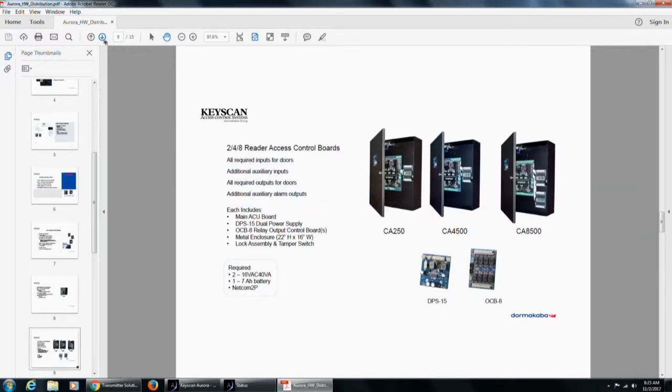Looking at the larger access control units, we can kind of bunch them up here in one, essentially. Pretty much with the access control units, they're all based on the same platform. So really all we do is we change the way that the board is populated and the firmware. If we run through these three images here of our control panels, your two reader board essentially will be populated with two reader ports. Four reader will be four readers, and then your eight will be eight reader ports. So it's essentially repetitive. And the nice part about it from an installation standpoint is that once you do get familiar with one of these control panels, you can wire any one because it'll be repetitive.